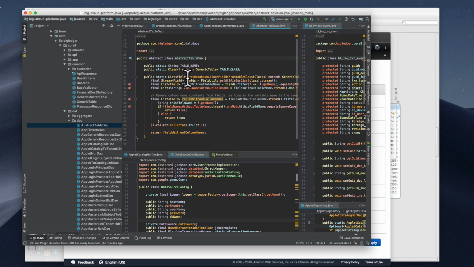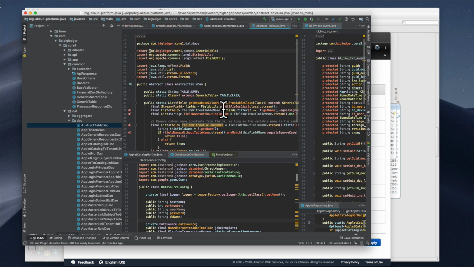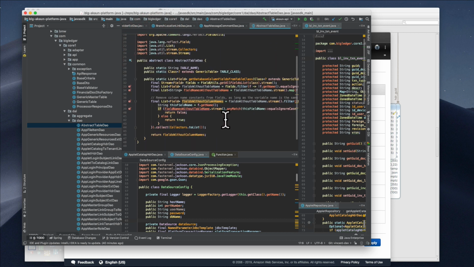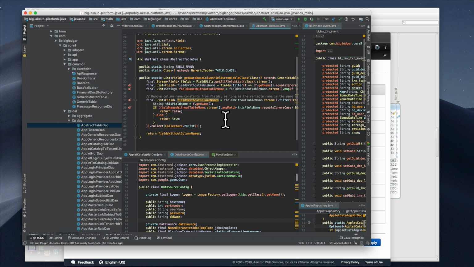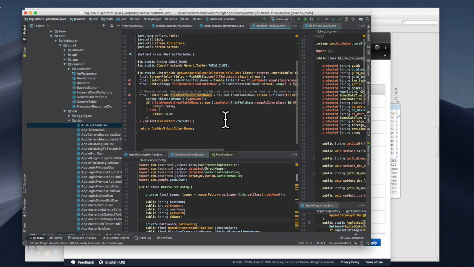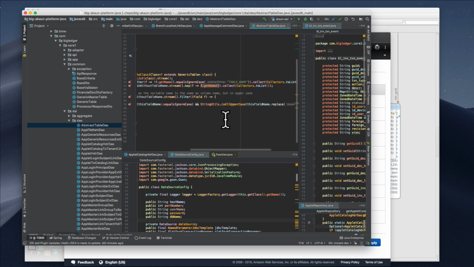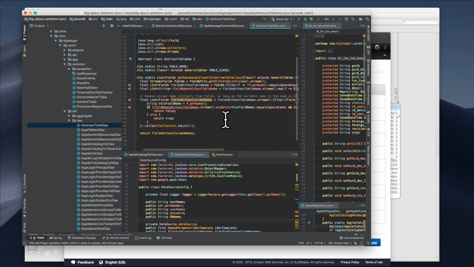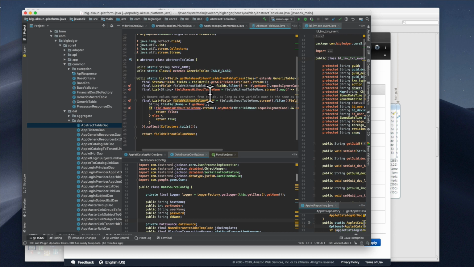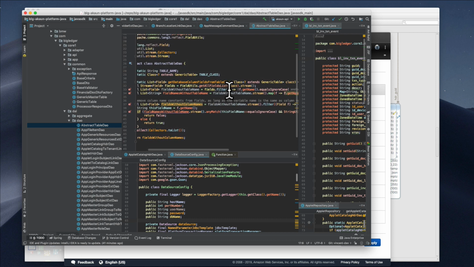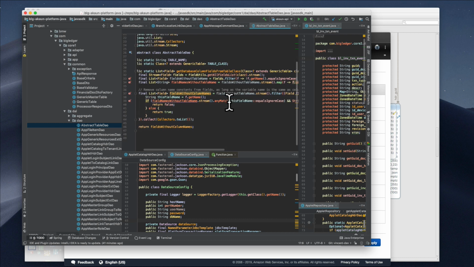That means this is a generic. Basically, it takes the table class. This one is field utils, get all the field lists. Basically, you pass a table inside, then you get all the field lists inside.